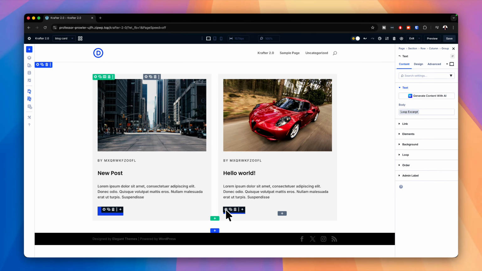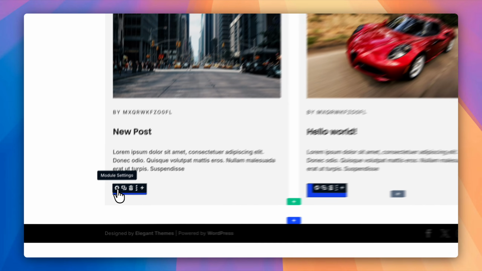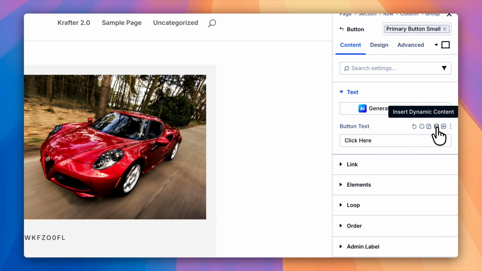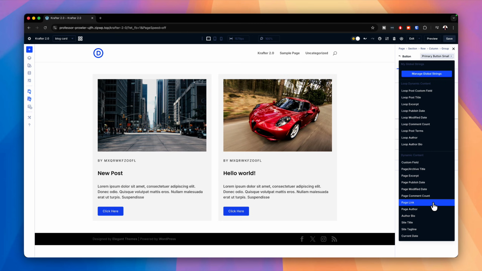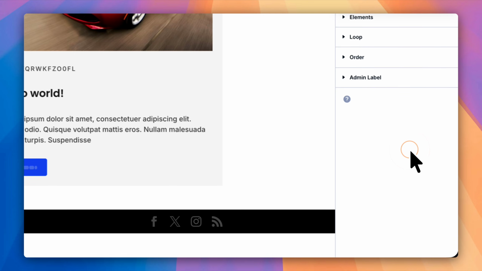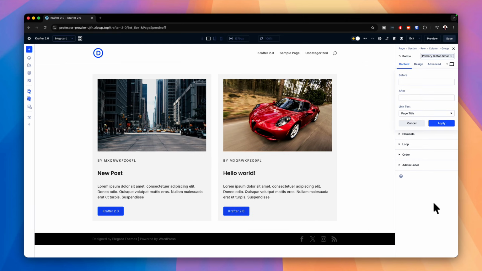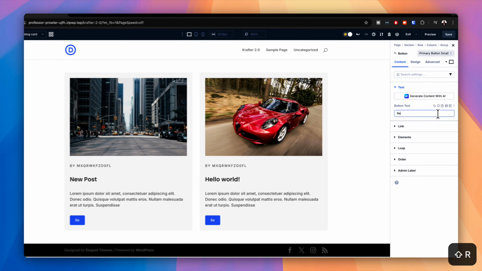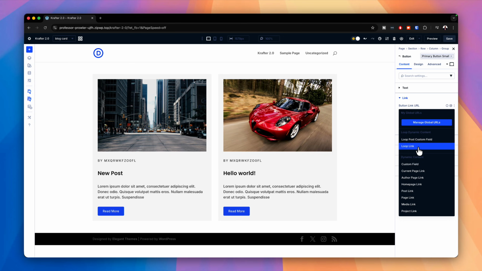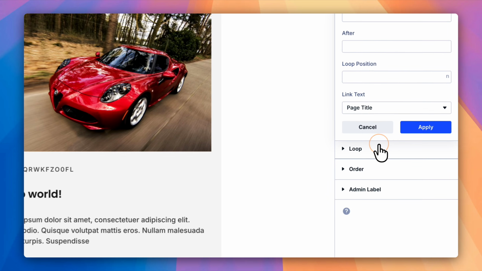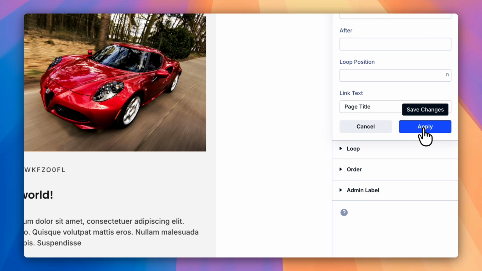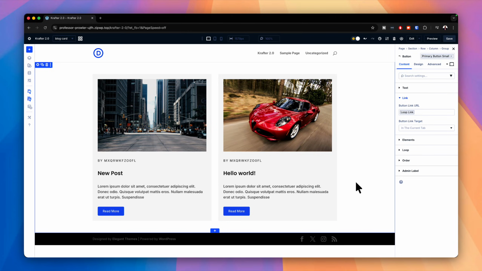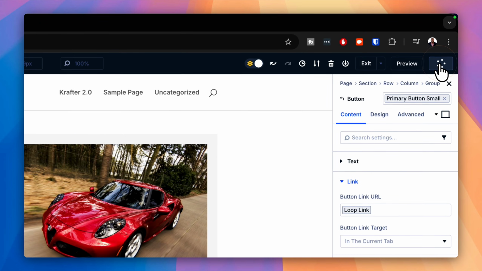And then finally, we have our button here. So I can go ahead and select that. And then I'm going to come over here. So I'm not sure which one I should link to. I'm going to try page link. And then I'm going to go ahead and, in fact, that's not the one. Let me cancel that. I always get confused about this one here. So I'm going to say read more. So over here now on my button URL, I'm going to go to my loop link. Okay. And then click on apply. So far, so good. I think I've added everything that I need for my design right here. I'm just going to hit save for now.